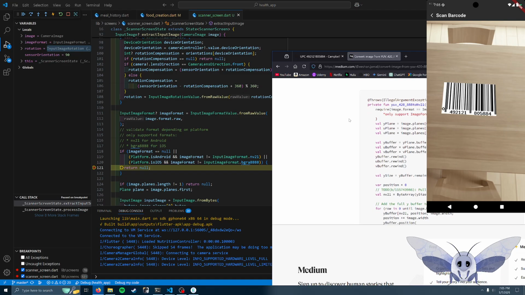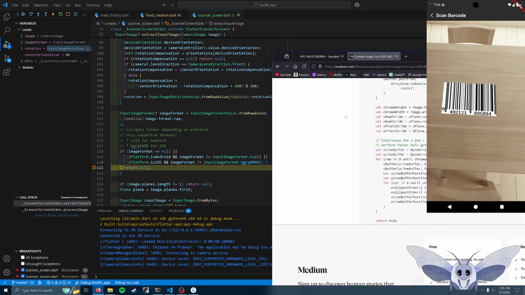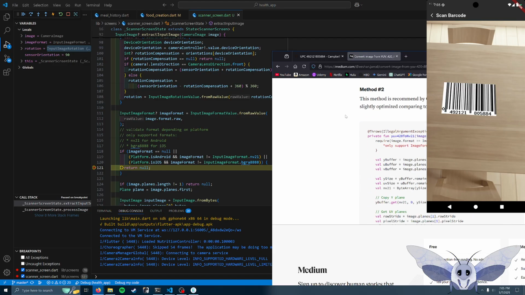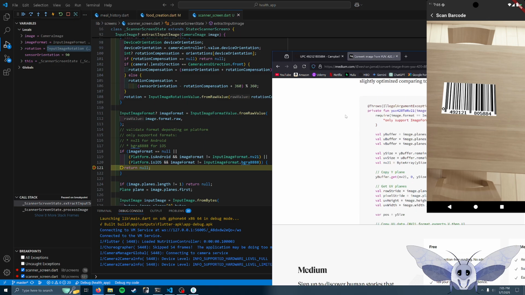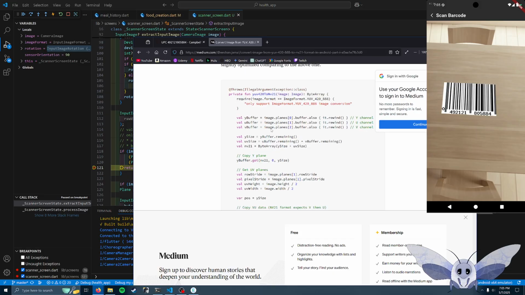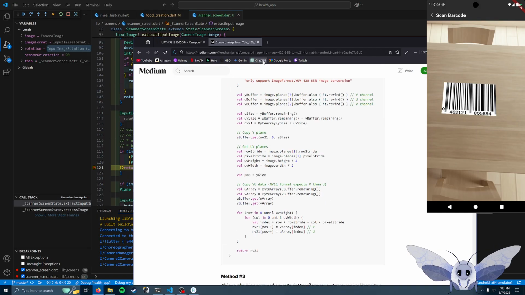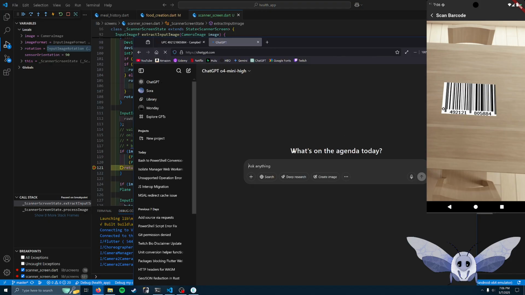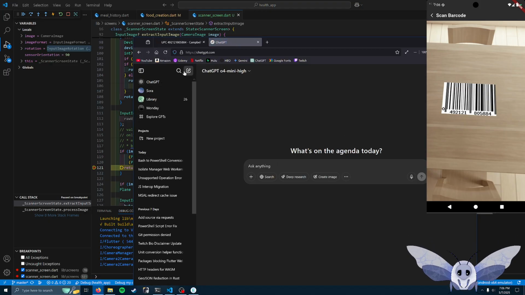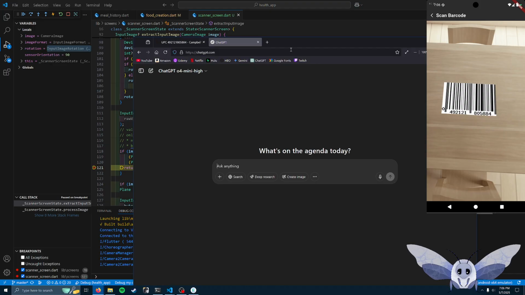Seems to be a thing with CameraX where it will just automatically... this kind of works. It's in Java though. You know what? Apparently I'm not supposed to have any shame, right? So we'll just do, well, that's ChatGPT.